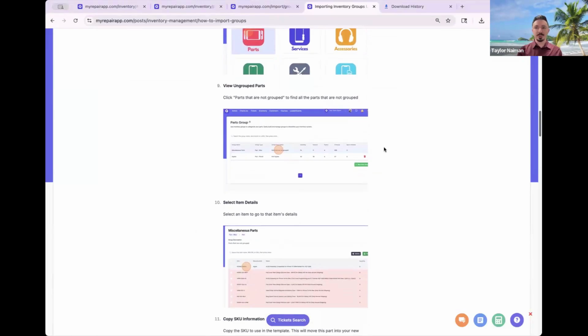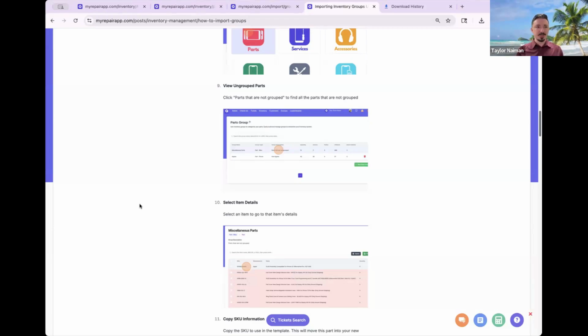And just so everyone knows, the purpose of the groups is, if you buy items from multiple vendors, this just keeps them organized. And not just that. Let's say you have 17 different items in stock for an iPhone 11. You can have all those in a group if you want. So instead of searching through your inventory and typing in iPhone 11, you can just click on the group that says iPhone 11 parts. Or if you want to do iPhone screens and Samsung screens, Samsung batteries, it's just a way for you to organize it better. If you don't want to do that, you can just click on miscellaneous and everything's going to display just like it did before. There's no difference.